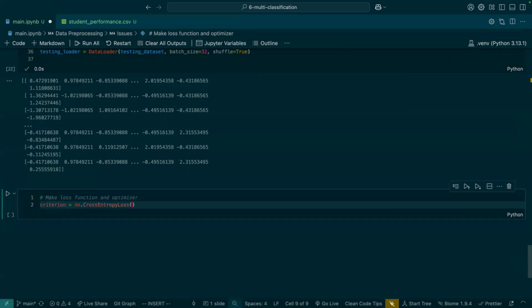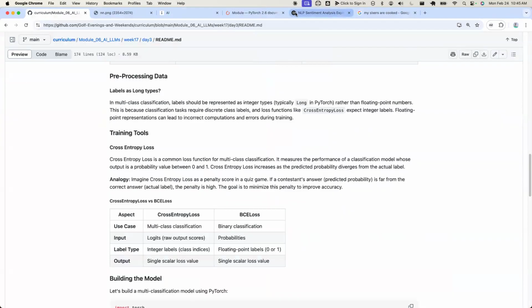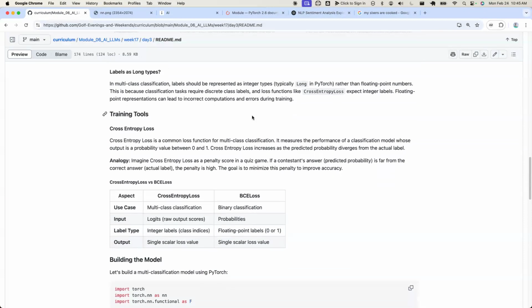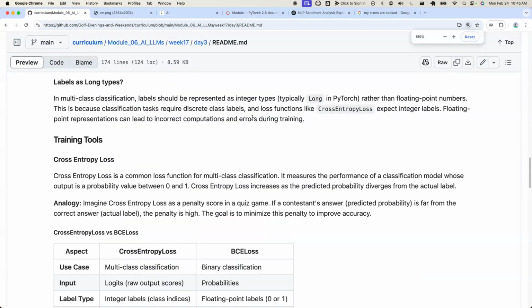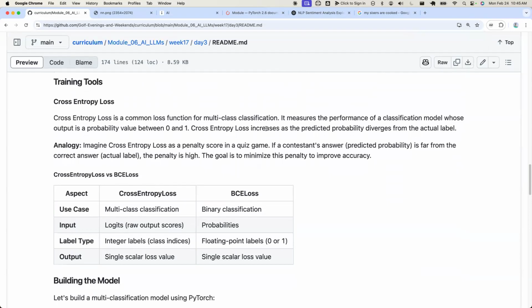And this is different. We're using a different loss function for multi-classification. Just to very quickly touch on the two loss functions: what we were using was BCE loss for binary classification.